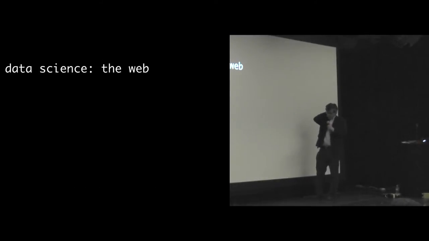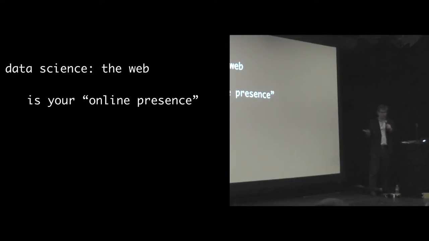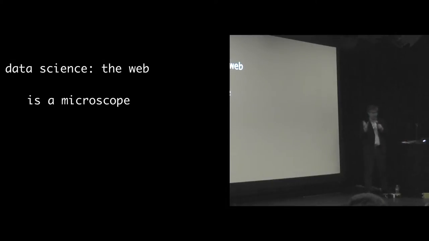One of the pieces of context about working at a place like the New York Times is it's still data science, just like we do in academia. When you take machine learning and apply it to a science like biology, you get to do it with the web. Before I started working with the New York Times, I thought of the web as the online presence. If you're a publisher, the web is a way for you to put your content out there, sort of a replacement for the dead tree. But it's much more than that, and something that's been exciting to realize is that it's also a microscope, right?